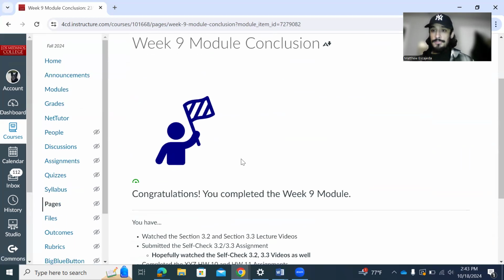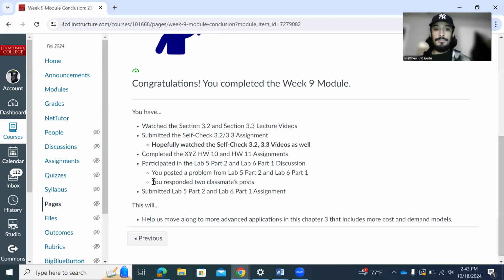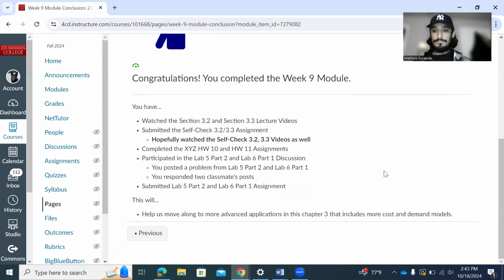And that's pretty much it for this week, right? 3.2, 3.3. Hopefully you checked off all these items, that you did them and watched these videos. And then this helps us prepare for 3.4, which is next week, which is mainly about more applications, more inventory costs, elasticity of demand, things like that. So this helps us prepare for that when the topics get a little more involved in the business sense.